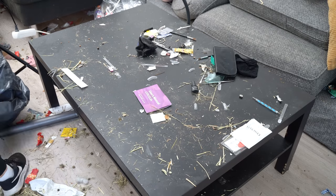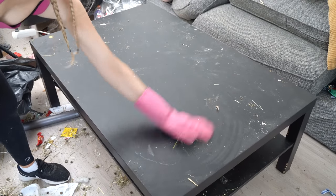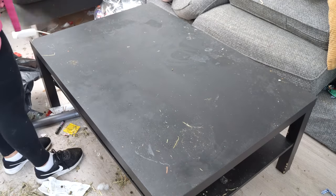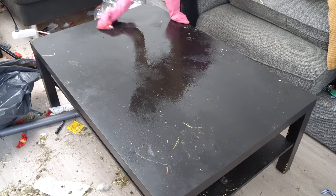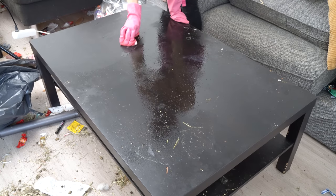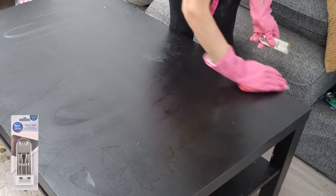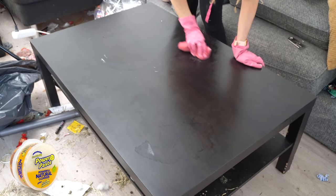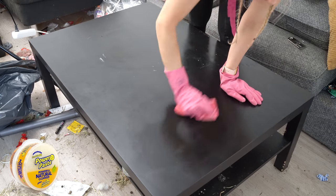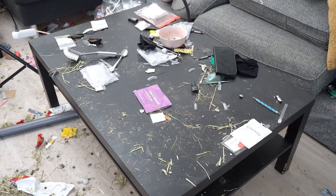Now I finally get to try Bonia's DIY spray — let's see how it works. Let's spray it. It smells really good. Then I just wipe it with circular motions. Circular motions remove stains better. If you don't have any stains, you can just wipe straight. If you have really hard stains, you can use a scraper. And voila — it worked really well.